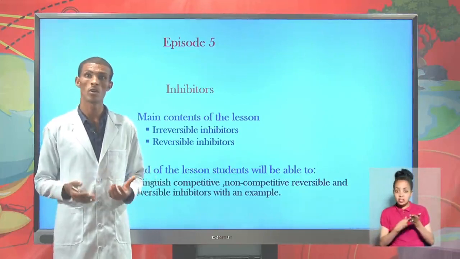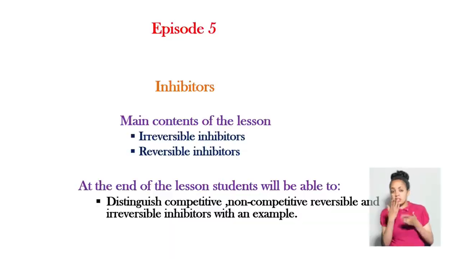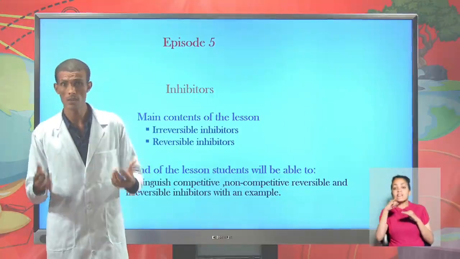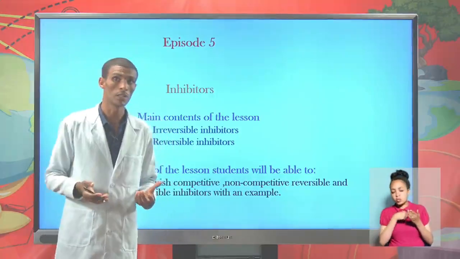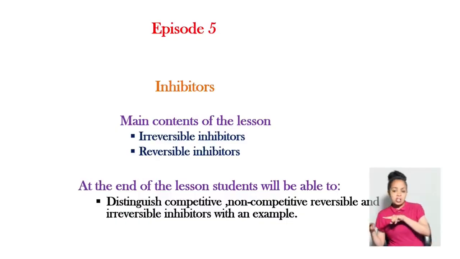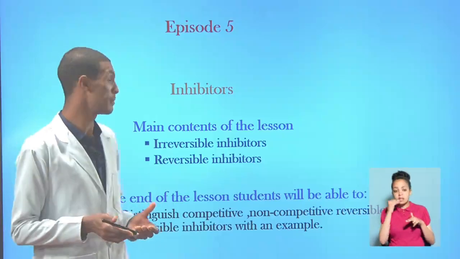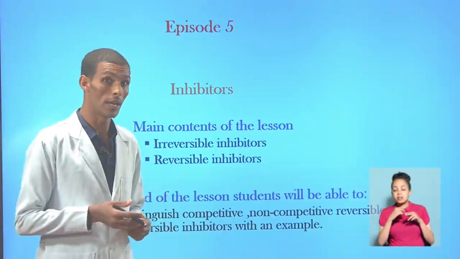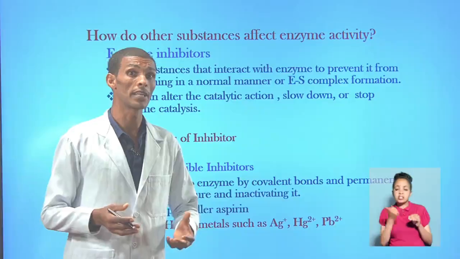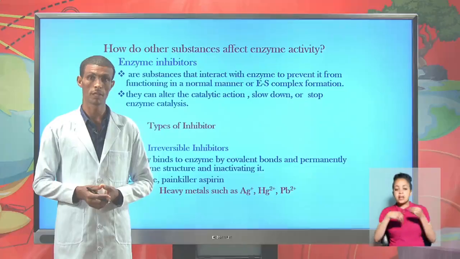Under this lesson, we are going to see some contents that include reversible inhibitors. At the end of this lesson, students, you will be able to distinguish competitive and non-competitive reversible inhibitors and irreversible inhibitors by giving an example. Students, how do you think other substances affect enzyme activity, including inhibitors?